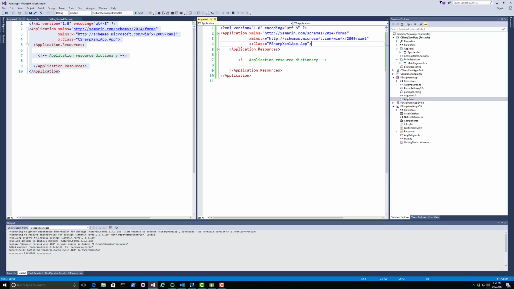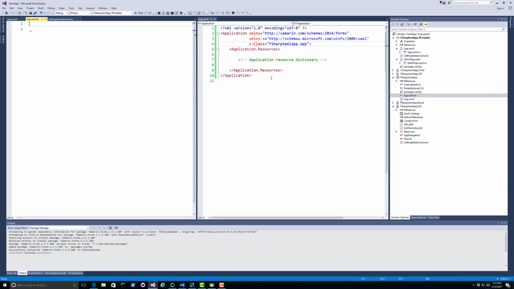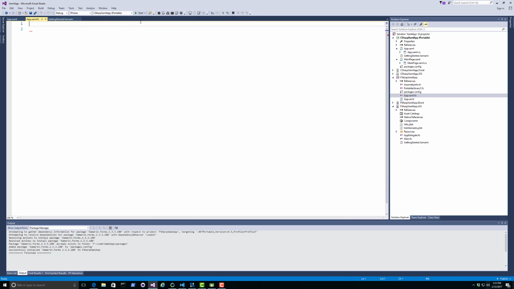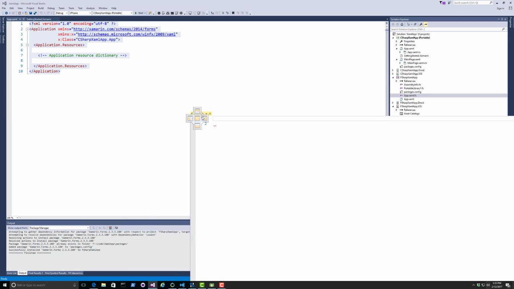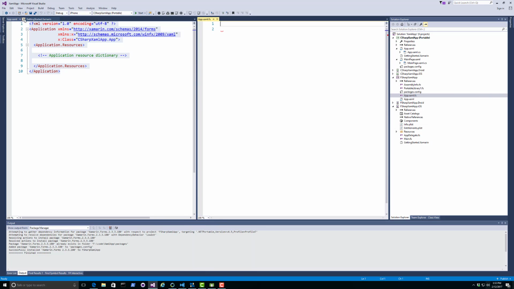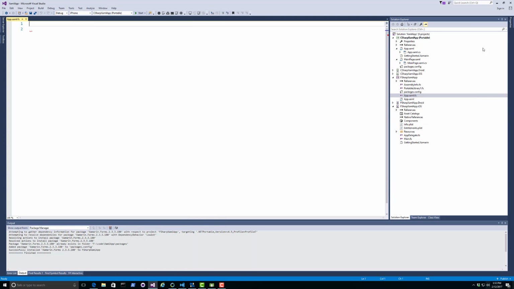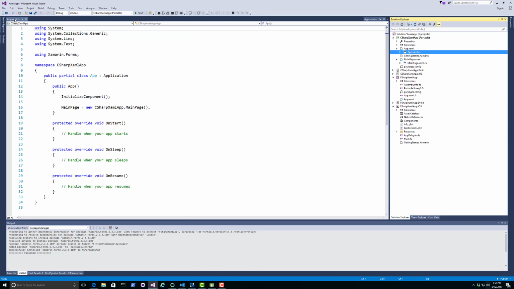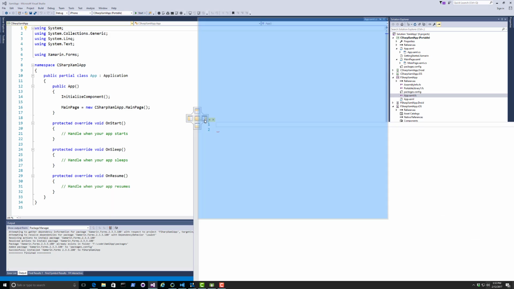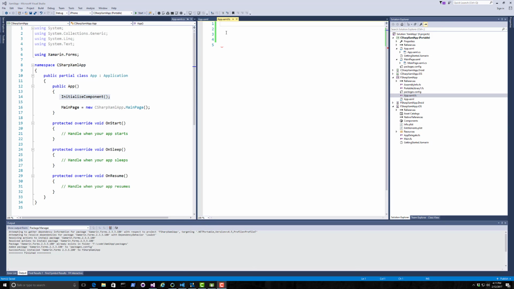Okay, so in the app.xaml.fs that we created a few seconds ago, we will match that up against the app.xaml.cs in the C# project. So let's open that. Now that we have an app.xaml.fs and an app.xaml.cs, let's try to make the app.xaml.fs look like app.xaml.cs.